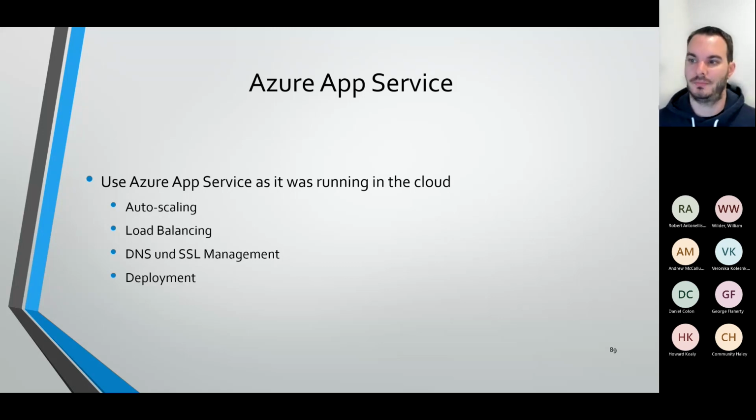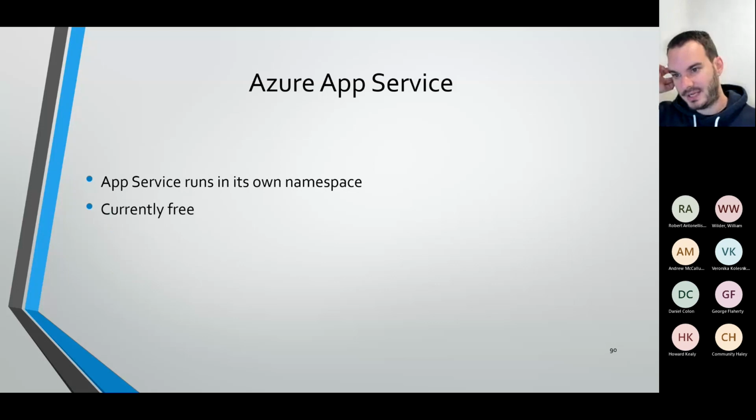So it's very easy to get going. And with this service, you can use it the same way as in the cloud, but just on-premise. So also Microsoft takes care of the DNS entries. You get an SSL certificate if you want to have it public. You can have load balancing, so you don't have to manage anything. And the best thing about it, it's currently free. The reason why it's the case, it's still in preview. So there's no information about pricing right now. But along the time you can save with not having to set up a web server, configure it, and so on. It's probably worth it.